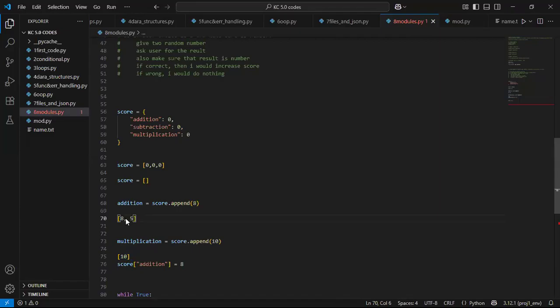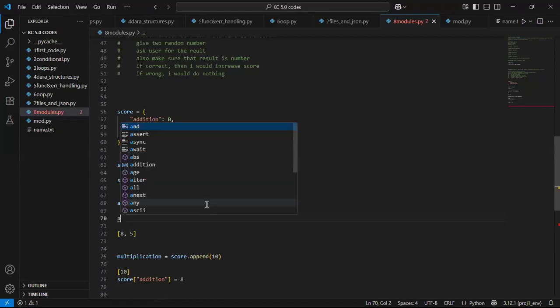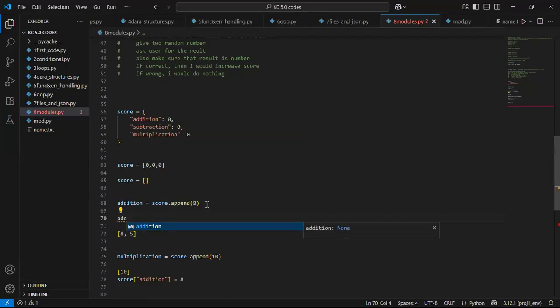Though it can still be done, so probably we say, okay, let us do it like this. Instead of appending, let's simply get the index of 0 and change it to, let's say, 10. But remember, more slots would be for multiplication. So it will work, though if you sit down and look at it, it will take a lot of time. So a dictionary seems more straightforward and easier to manage. I don't even understand my point.